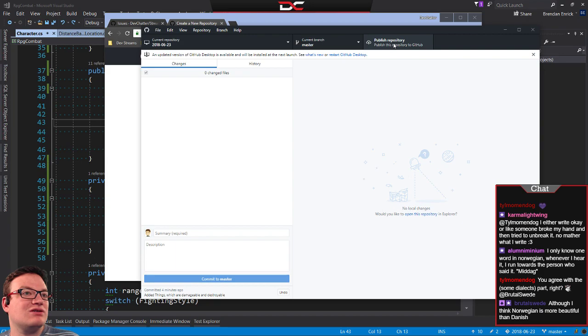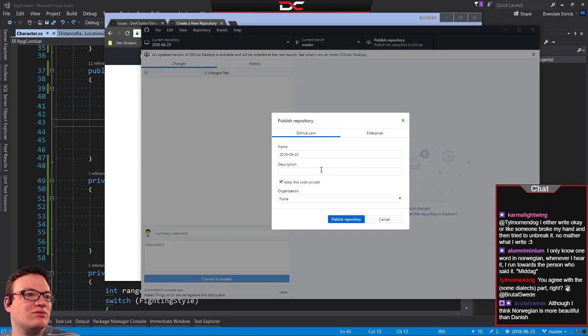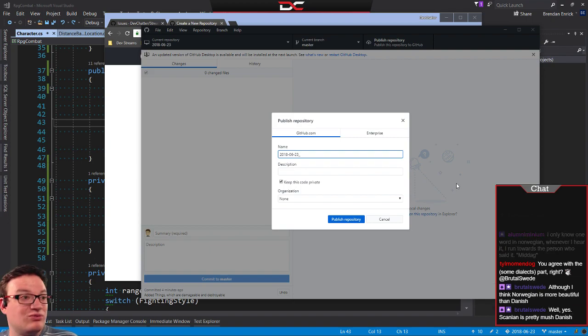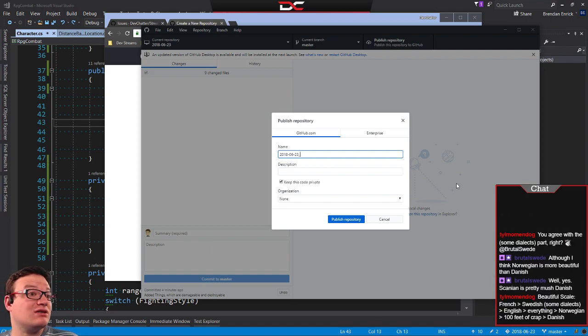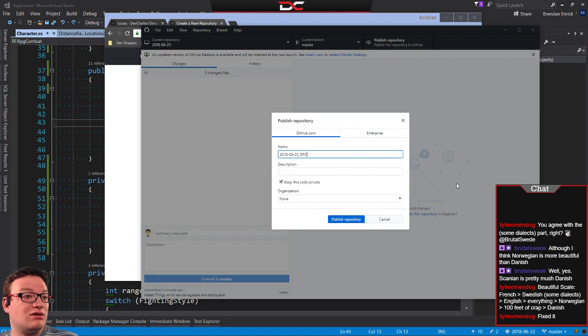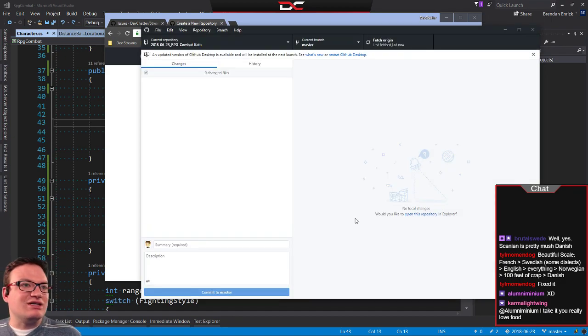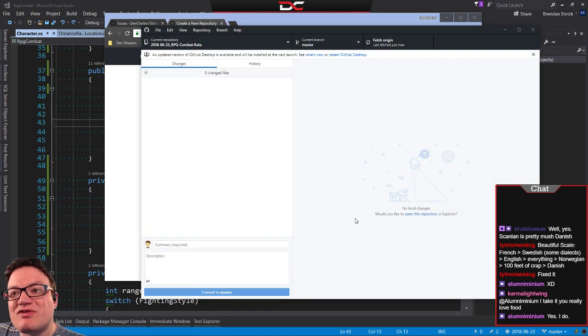Let's try this. Publish this repository to GitHub. Name: we'll say 23 because that's when we started it. And what is this? We did the RPG combat. Gotta keep this code private. No! Toss that there. Publish a repository. Let's see if that works. I think it might. Cool. That is actually really nice if that works. That's fantastic. Holy crap. I can't believe that worked.